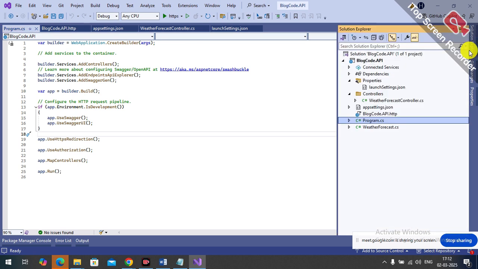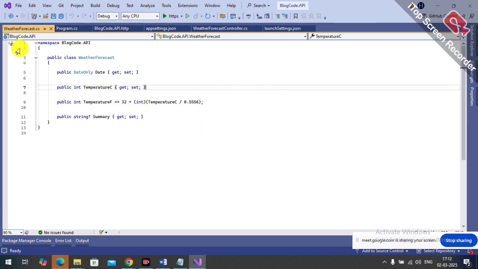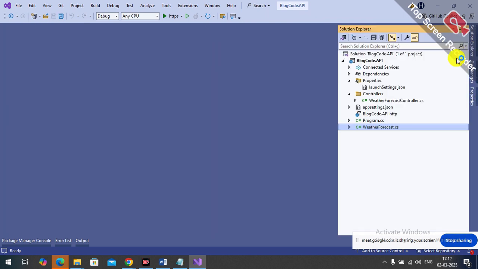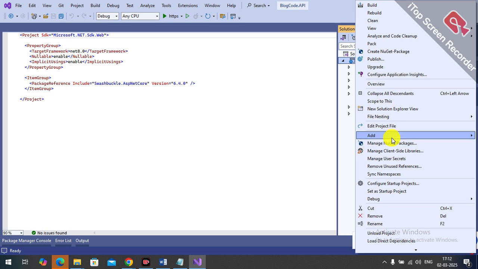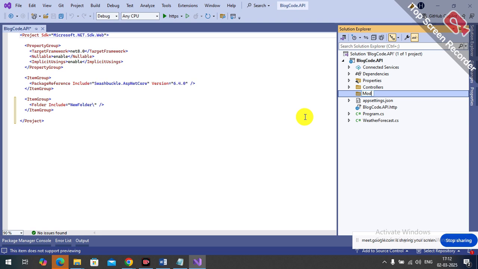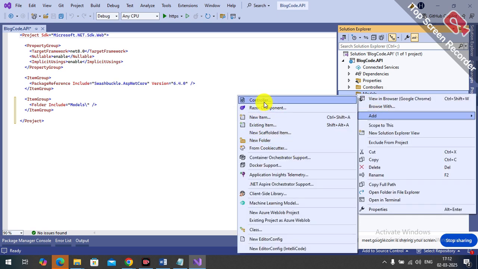Okay, now I'm moving to the next, and this is the model class. It is the default. You are already aware of this. So now let me create one folder here known as the Models folder. Just right click. And in this we will create one Domain folder for the domain models.